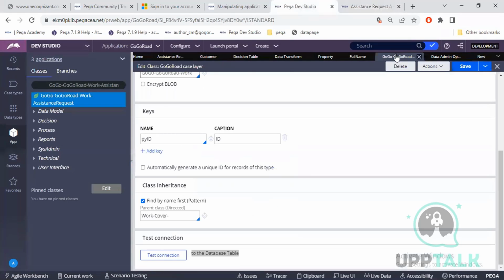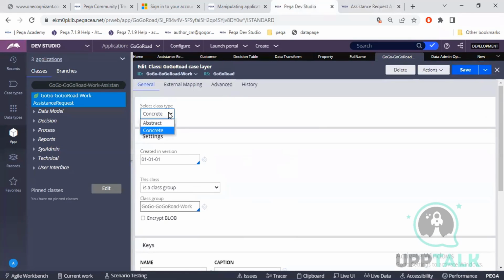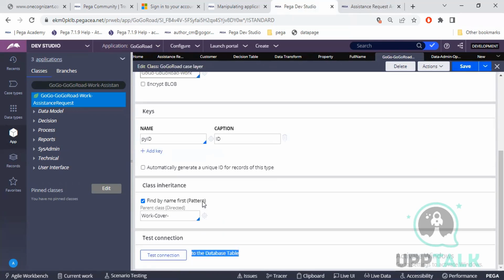Abstract classes are Pega internal classes, so we need not concentrate on them, but all the concrete classes will be mapped to a table. So whatever properties or rules you create in a particular class will be stored in that particular table. That is a class.